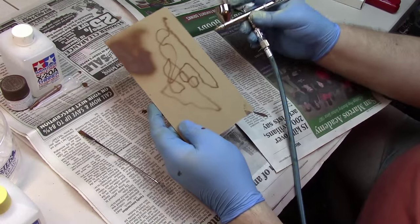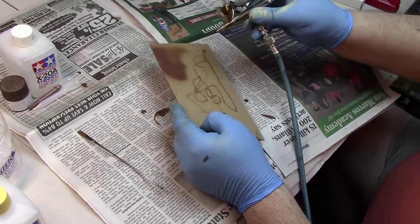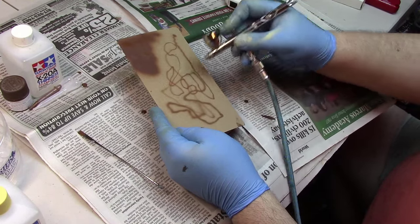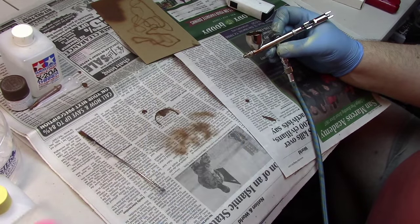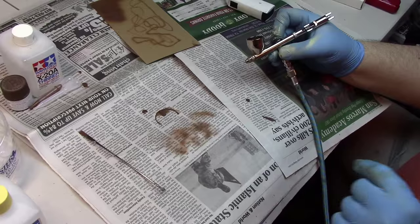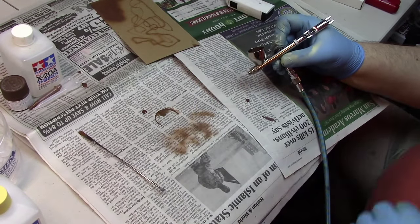That's all there is to it. Tamiya paint is extremely resilient, it has wonderful opacity, and a nice color range — not as big as some but it's really a remarkable paint. From broad coverage to fine detail, it's one of my favorite paints if not my favorite paint. To clean up I follow up with a Tamiya airbrush cleaner and some cotton swabs — good to go, you're done. So that's version 2.0 of how to thin Tamiya color paint for use in an airbrush. I hope you enjoyed. If you have questions put them down in the comments below. Take care, bye-bye.